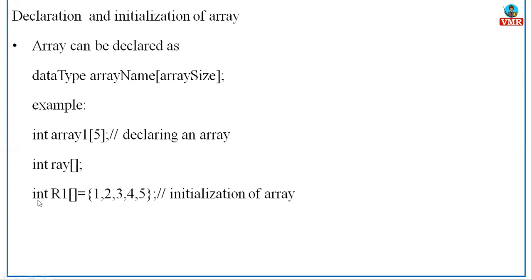So this also becomes a declaration. Next, I just want to initialize values directly into the array without specifying any number. So what I can do: int r1, you should give the empty brackets, equals to, in flower brackets you need to give the values. In this case, it will create an array of name r1. In the 0th index, you will have the value 1. In the first index, you will have 2. Second, you'll have 3. Third, you'll have 4. And in the 4th index, you'll have the value 5. So this is how the internal allocation of these particular values will be done.